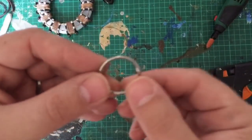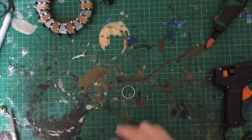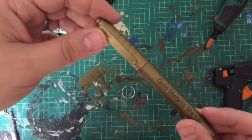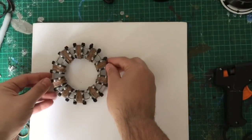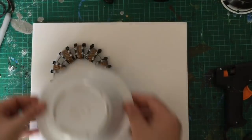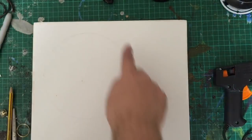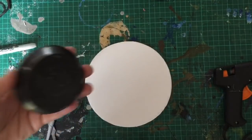For the centerpiece, I'm using an old keyring ring and colouring it gold using a gold Sharpie permanent marker to add effect. Now for our proof that Tony Stark has a heart, I'm using 1.5mm foam board here and I'm just creating a circle that I found using one of my son's bowls, which is a perfect size.